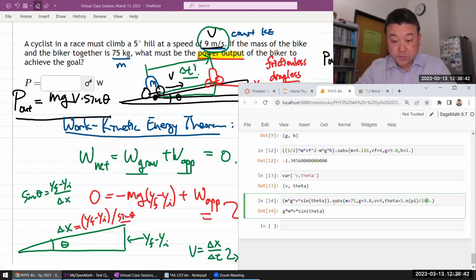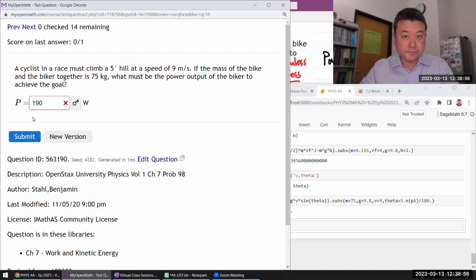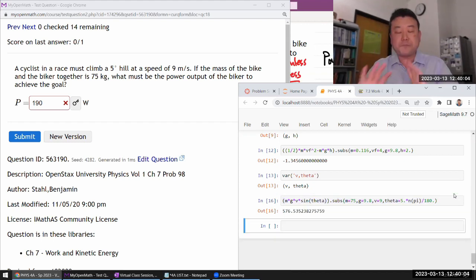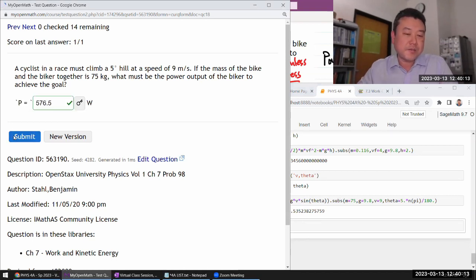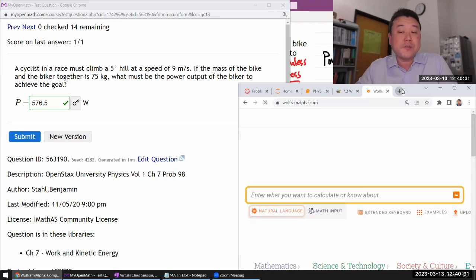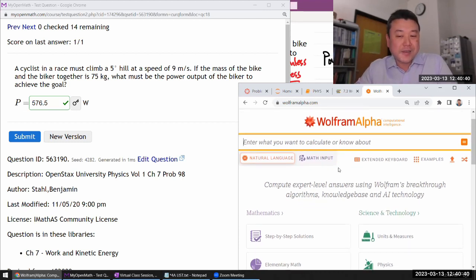With that, I have 190 hopefully in watts. But it says no. Let me see what I did wrong. Oh wait, maybe this five times—okay, calculator error. It should be 176.5. SageMath doesn't do implicit multiplication, so okay, good. Always know how your calculator works and don't make calculator mistakes. If calculator mistakes are ever tripping you up, feel free to use Wolfram Alpha because one of its strengths is it tells you what expression it thinks you entered, so you can double check that and make sure you don't have a calculator mistake.